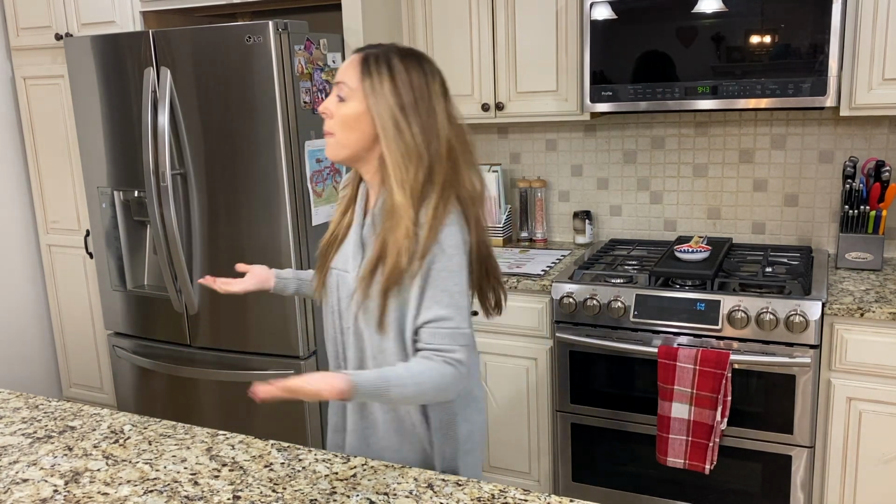Okay, tip number 3. When I make food for a meal, I tend to make extra food because I want to get a few extra meals out of it for my family. For example, yesterday I made bacon and eggs for lunch for my husband and I, but I didn't just make 4 eggs. I ended up making a dozen, because I wanted to have breakfast for my kids in the morning and then potentially another lunch for my husband and I in the afternoon. Now, of course, I wasn't able to stretch it that long, but let me show you.